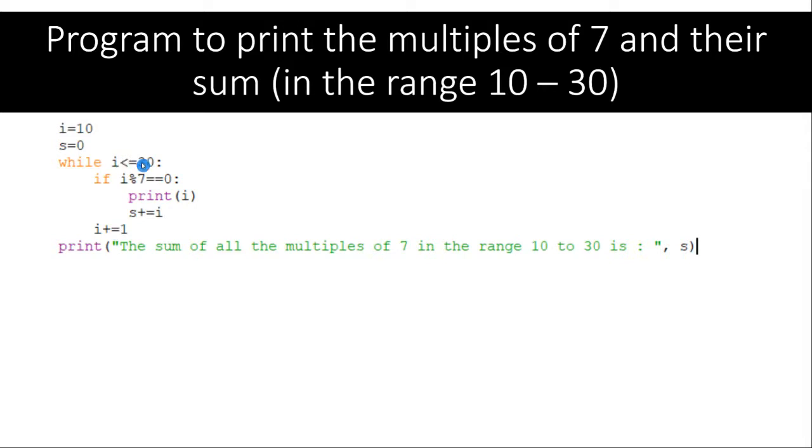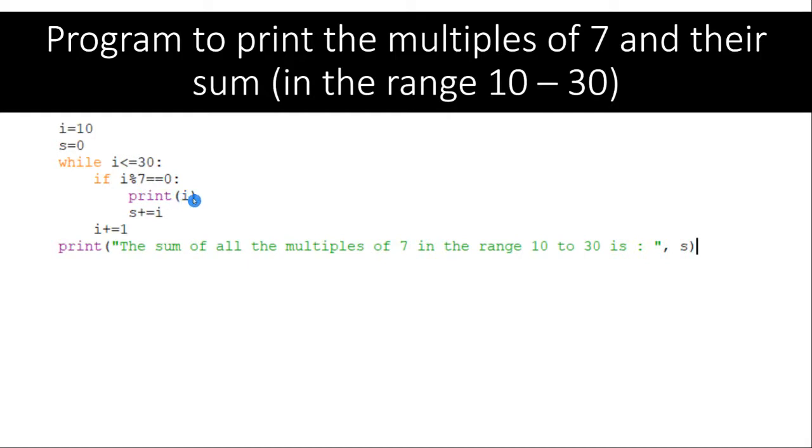It will come here. Condition true. It will check the division part. Again, the condition is false. It will not do anything here. It will come here. 12. This part is true and this condition is false. 13. This is true and this is false. 14. This is true. This is also true because when I divide 14 by 7, the remainder will be 0, because 7 twos are 14.